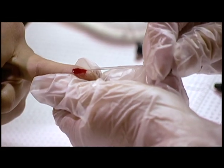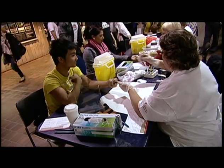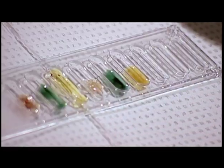So very important to know your own blood type, obviously. Should an emergency situation happen, really good to have that information. Absolutely. So we all have our own blood type. So for example, myself, I'm O positive. So if I were to need a procedure done, when I go into the hospital, they would make sure that I am properly matched so there would be no reactions when I'm going through the procedure.